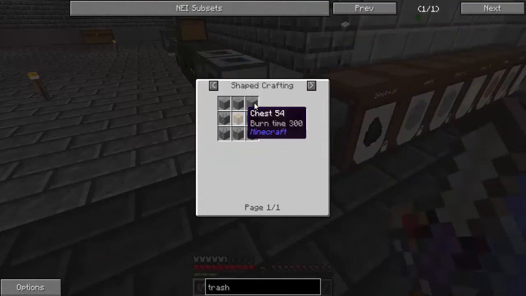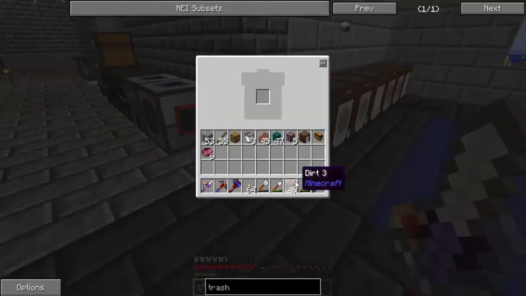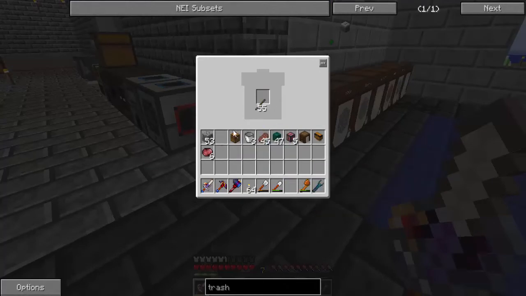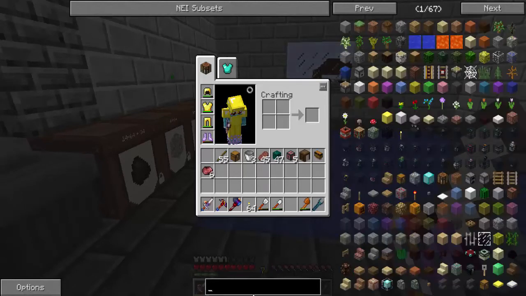And then it's pretty easy to make, just stone, chest, and cobblestone. And then all you gotta do is shift click, or you can just click and then click. I don't really have any other items I want to get rid of, but here, I can get rid of this cobble. And it's gone. So it's pretty good if you're just trying to get rid of a bunch of crap, but I kind of like lava and stuff like that, just throw it in.